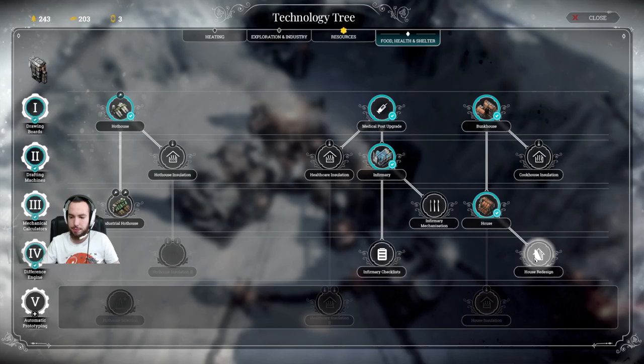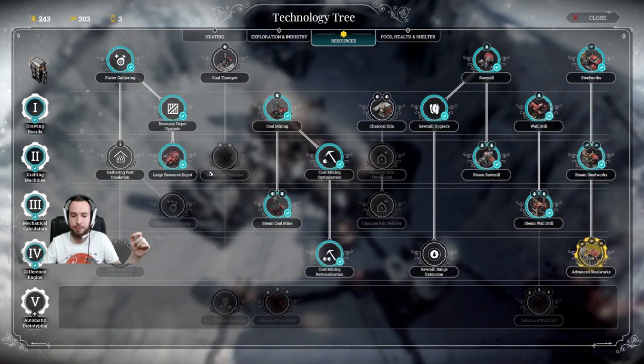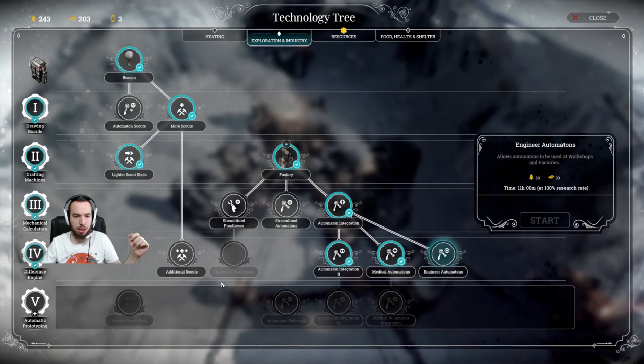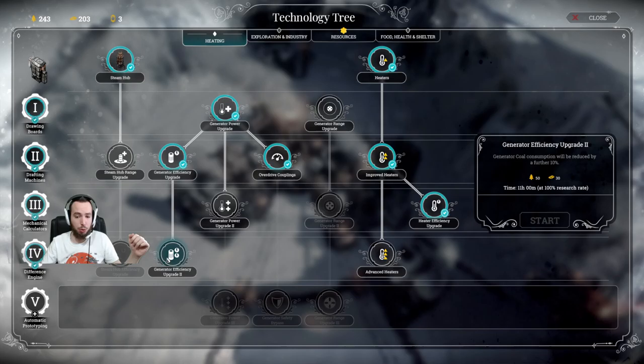House redesign is not necessary for now. Industrial hothouse, we have more than enough food. No need for that as well. We definitely need to up our resources. Engineer automatons. We could go for that. We could definitely go for that. But instead, I think we'll benefit more. Ooh, generator efficiency. We haven't researched that yet.